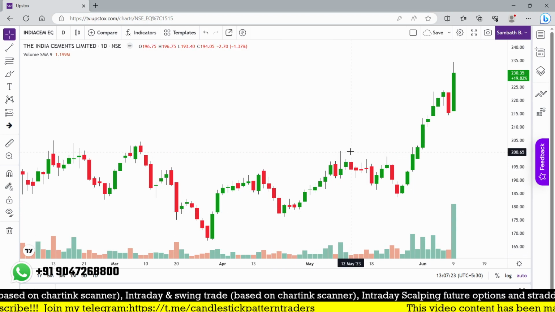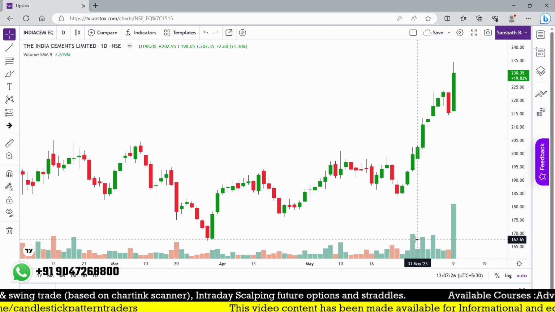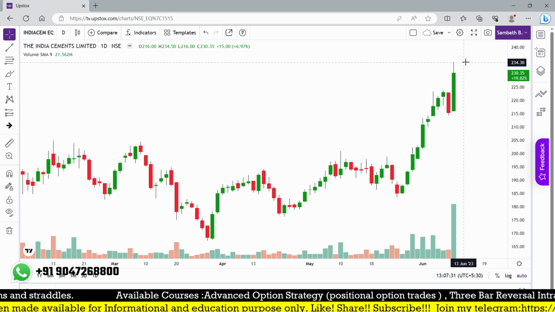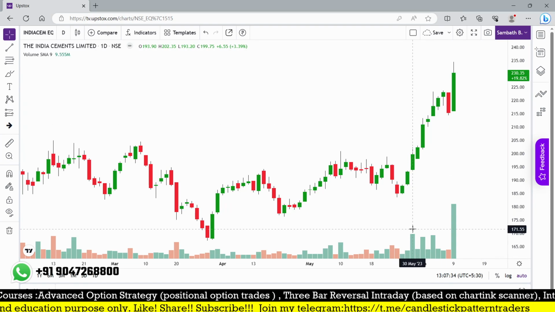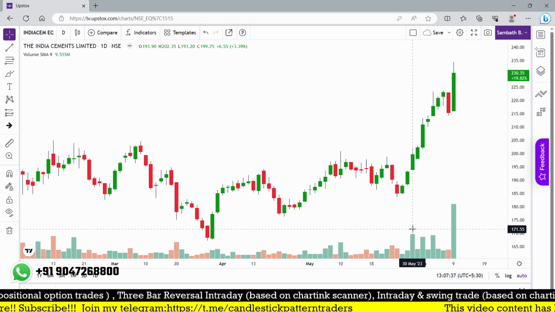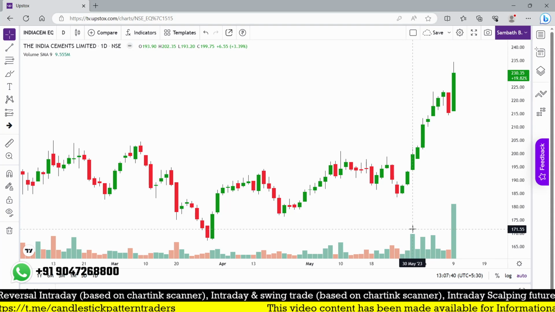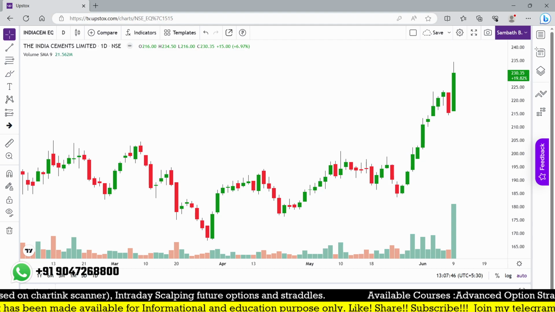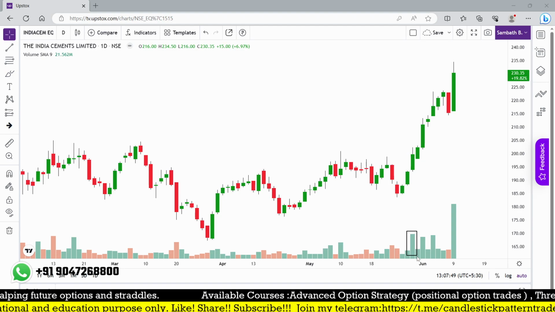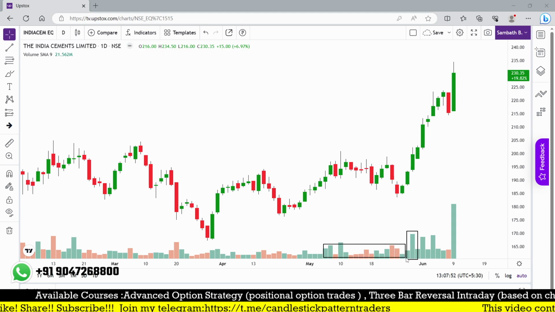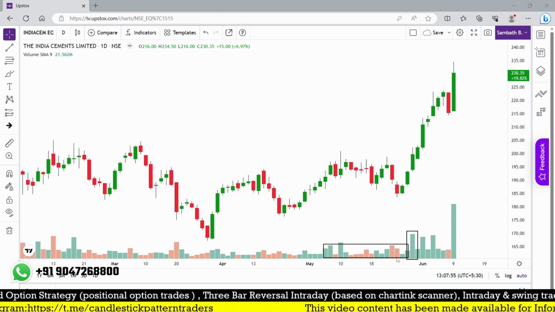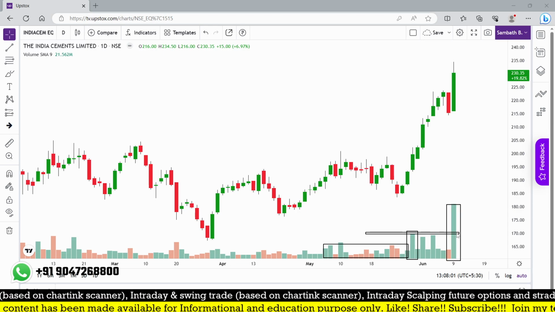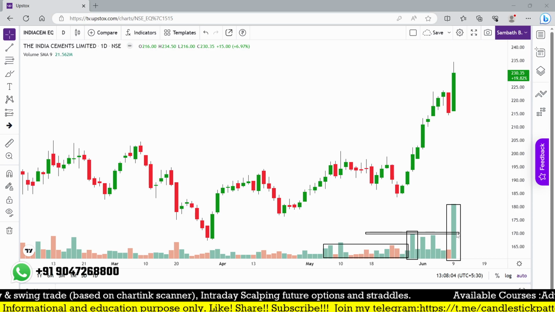At this point, it did not give you the breakout. Again, if you compare the volume at this point, it's a huge volume, and it gave you the breakout from 200. Now it is moving to 234. This is the highest volume compared to the previous days, maybe around 10 days or 20 days, even 30 or 40 days. That is the scanner you are going to create. At this point, you are looking at the volume being comparatively higher than the number of days. Look at this, the previous number may be around 10 days or 20 days, like that. But if you compare today's volume, it's almost huge compared to the overall volume. Almost from March, we are seeing the volume data.